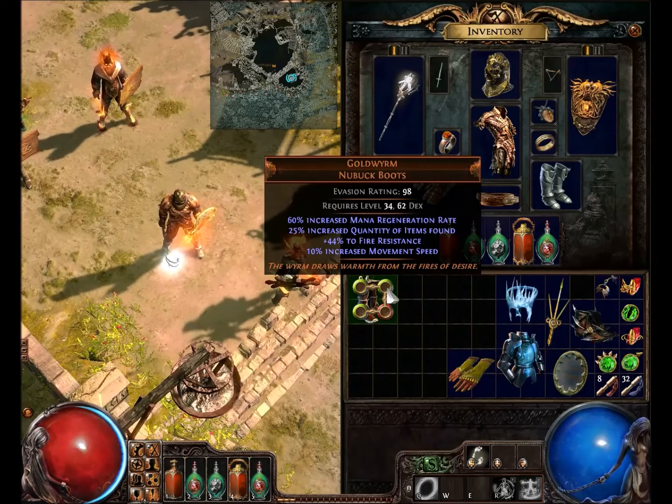But you can see that it was a pretty cool item. The builds this is used for is magic find, rarity find type stuff, and wanting to go on like treasure hunts and treasure runs. It's pretty straightforward with this.